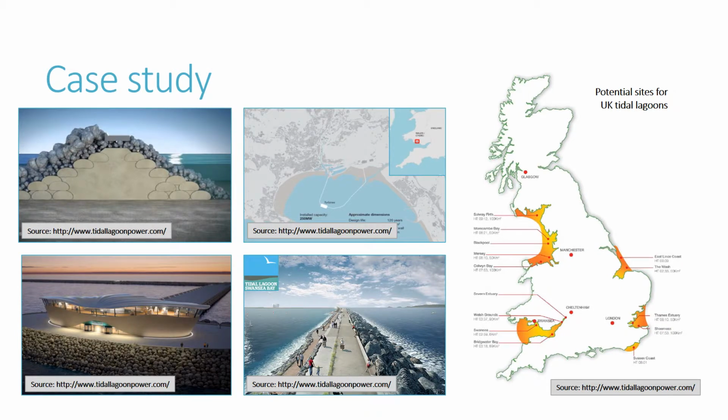LISFLOOD has been used to investigate the viability of tidal lagoons in the North Wirral coastline, similar to the lagoon proposed at Swansea Bay. Tidal lagoons use the large tidal range in the UK to produce clean, green, renewable energy, which is entirely predictable. In addition to this, tidal lagoons can act as a sea wall to protect coastal communities from future flood risk and thus reduce the cost of damage in these areas. This project looked at the feasibility and benefits of tidal lagoons as mitigation and adaptation strategies to future sea level rise projections.